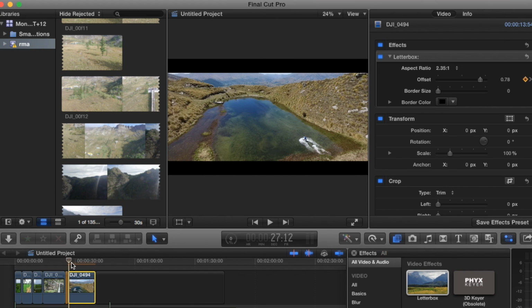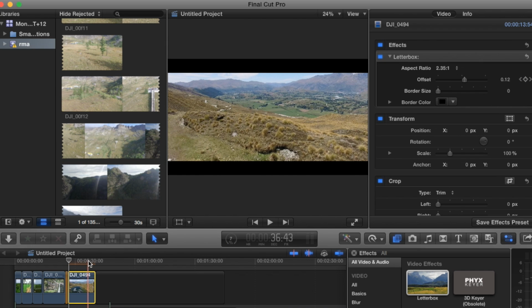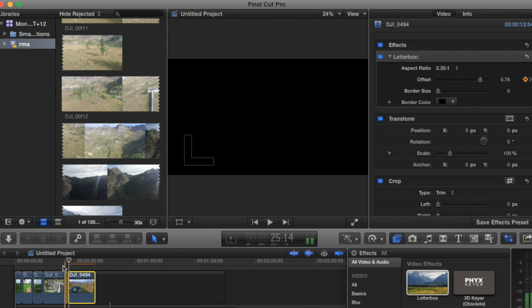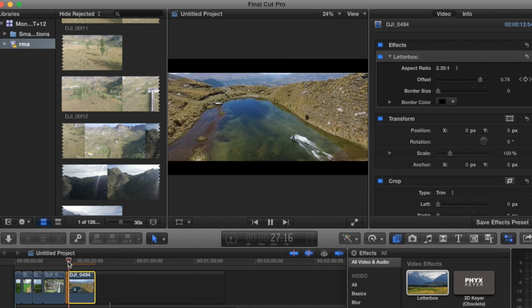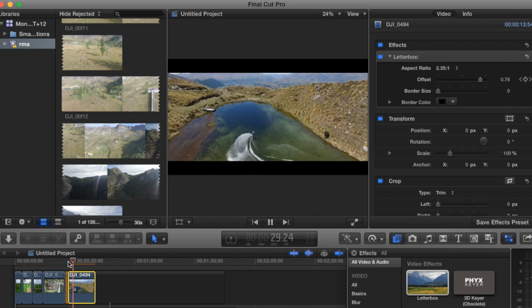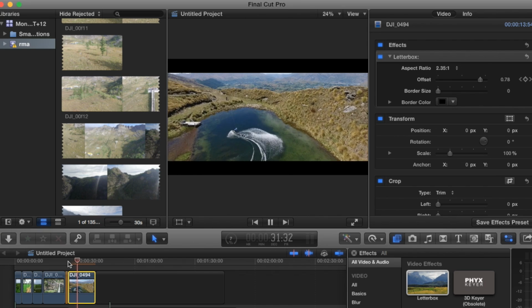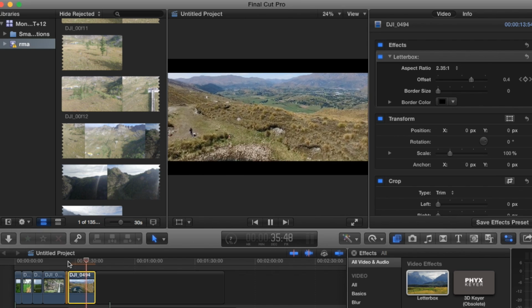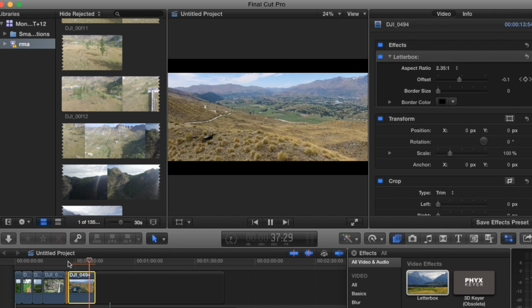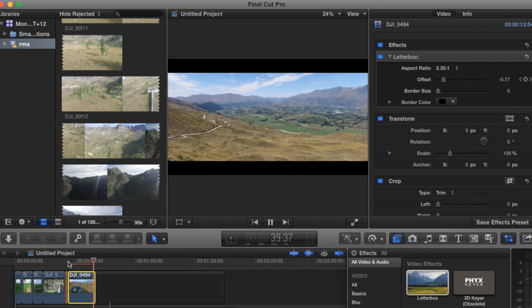As you can see now, it's going to go from that 0.78 all the way until that keyframe, and then once it gets to that keyframe, it's going to start tilting the camera up. So here you go. You can see it's staying at that offset, and now it's going to start to tilt up and keep going until it's -1.